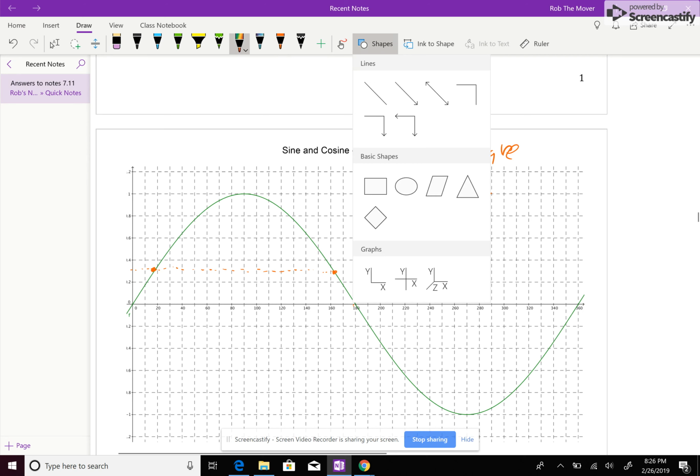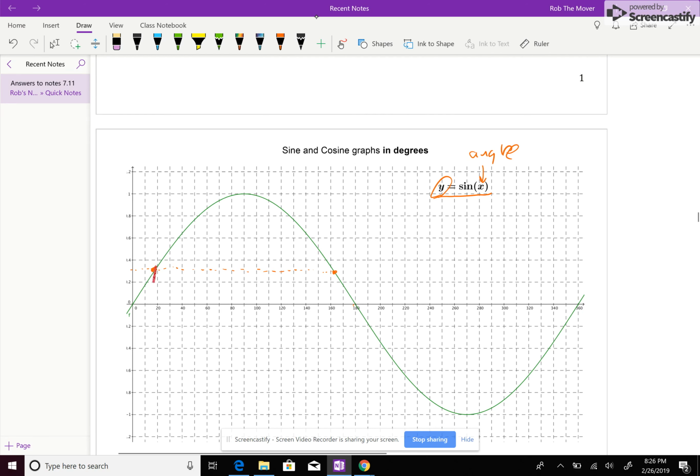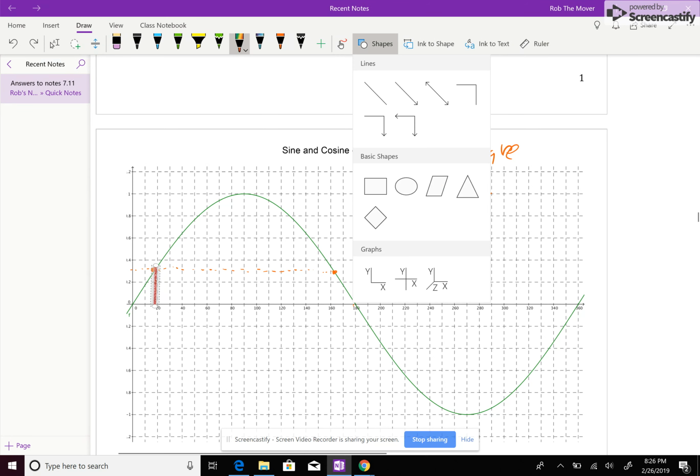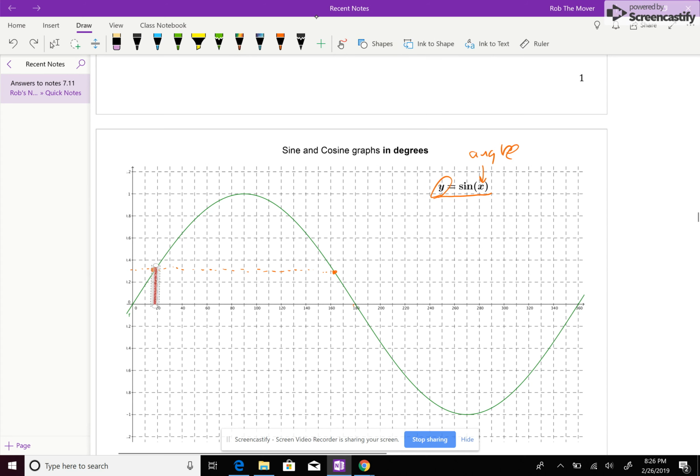Let me draw a line from here down. Can you see that's approximately 18 degrees? And if I draw a line from here down, you're going to see that is approximately 18 subtracted from 180, which is 162. Look at that. We're just using the graph, right? We didn't take out a calculator. What angle gives a sine of 0.3? Approximately 18 and approximately 162, right?